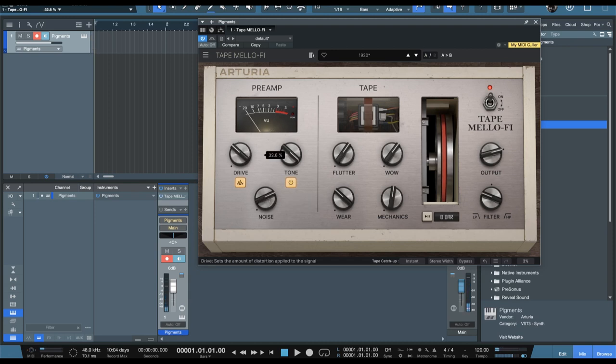As you can see, the drive and tone there. So there's that detuning type effect. Turn up the wear. So it takes a very nice, clean digital sound and makes it degraded a little bit, but it gives it that character, that kind of Stranger Things 80s, that warm nostalgic feeling that we all know and love.